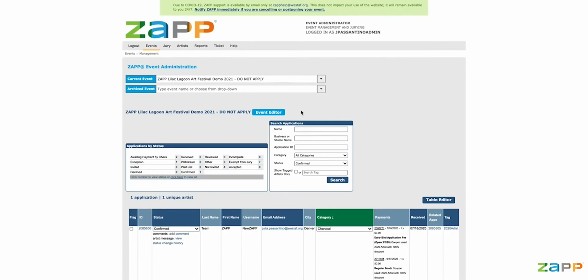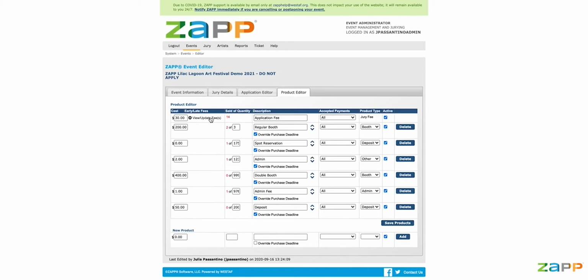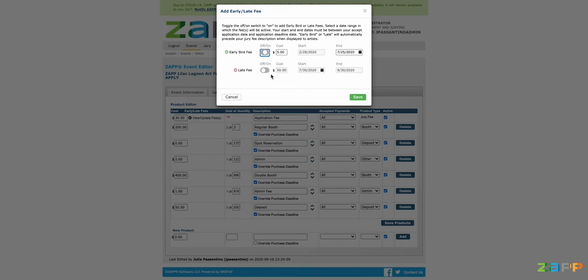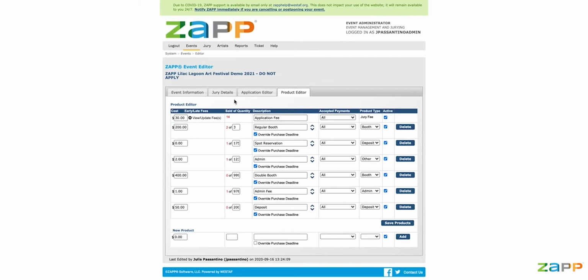So nowadays we have early bird and late fee options. If you're curious specifically for the application and the jury fee, you can actually implement an early bird or late fee, and this will happen automatically once you've set everything up. Maybe your cost is $15 for an early bird fee, $45 for a late fee, and $30 for your normal fee. You can do all of that date by date, and you don't have to use a coupon code. That's probably the simplest way to do it if you are doing early bird, late fee, jury fee deadlines. We're planning on rolling that out for all fees, but we don't have it yet.